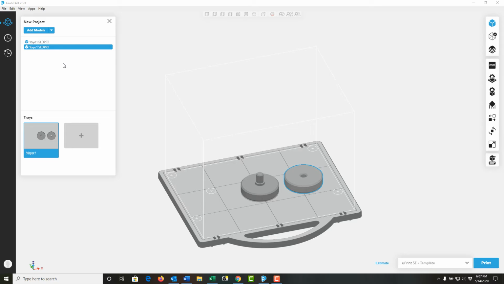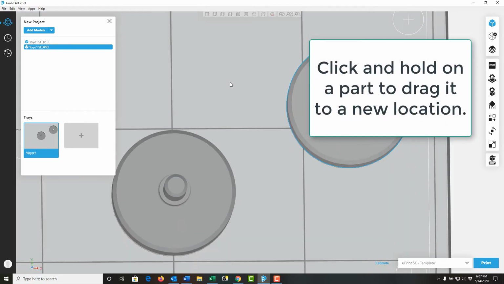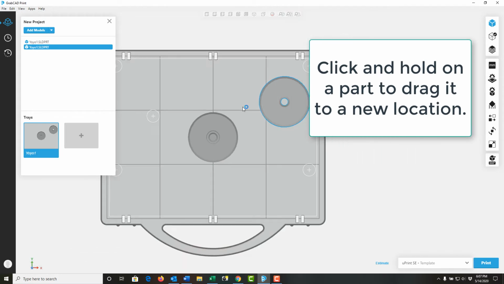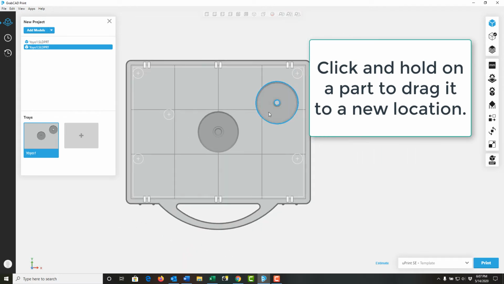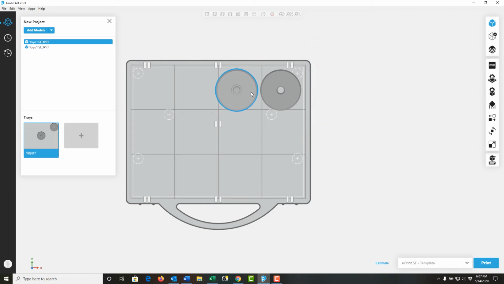Next, I want to place as many copies of each model on the tray as I can. First I'm going to select this and look at the top view. I'll zoom out by rolling my middle mouse wheel. I want to place these as close to the edge as I can. I'll take this one as well and place it here. Notice the blue outline around it. If I get it too close, it won't be able to create the support material in print. So I'm going to put it reasonably close.